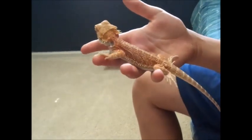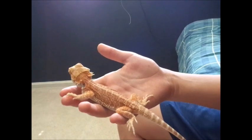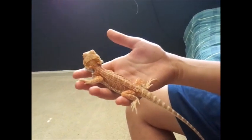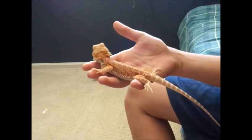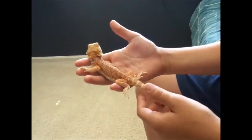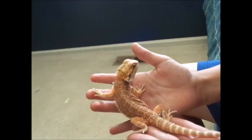And then, if your bearded dragon is over a year old, you give them a bath once a week. If your bearded dragon is under a year old, you want to give them a bath twice a week. What the bath does is the water soaks through their skin, and then they'll drink, and they can get a lot of water that way.